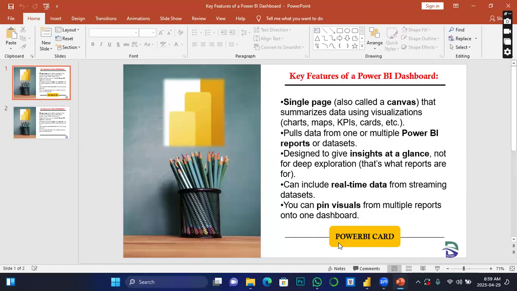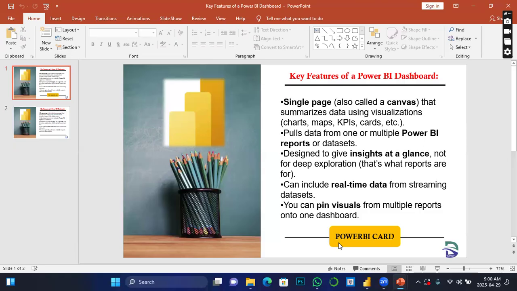So let's make sure that in every dashboard you design, there are charts, there should be a map, there should be a KPI, there should be a card. So you see the reason why I remember that we have not done card. It is not compulsory that you have all four of them or even more. At least you should have a chart and a card. It's compulsory. These two must be in your dashboard. That is what brings out the beauty of the dashboard.